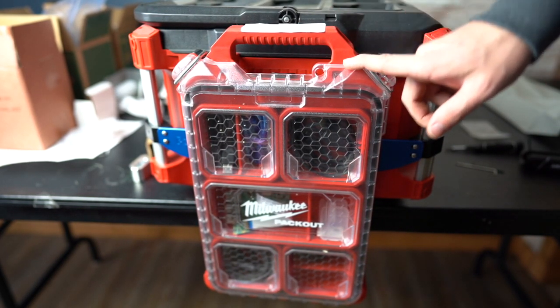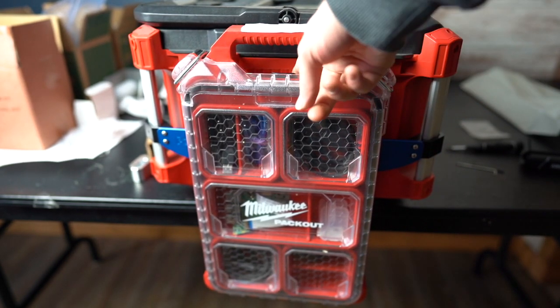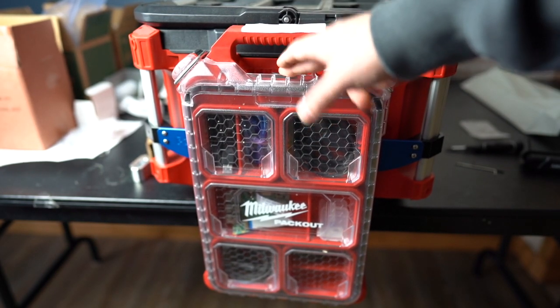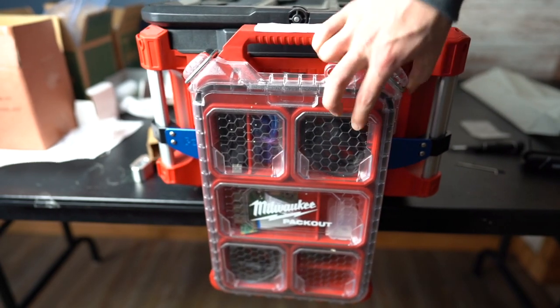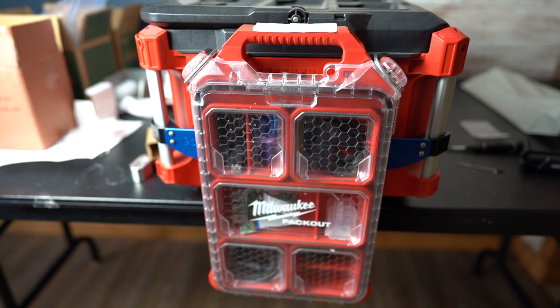Now that won't necessarily be the same on the small toolbox. That lip does not exist on there and doesn't align in such a manner, so you probably will not have the same ability to lock that on there. In fact, I'm 90% sure you do not for my testing, but the friction fit of the box onto the Joey Jr. itself is enough to keep it from coming off. It would take a pretty serious hit to get that off. But that is how you install the Joey Jr.